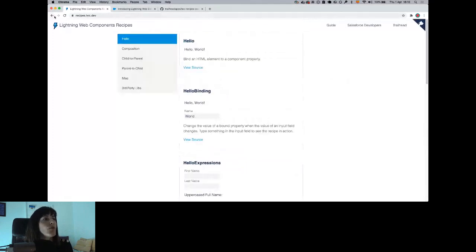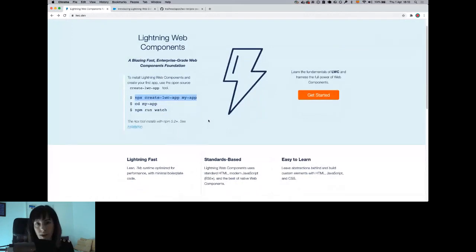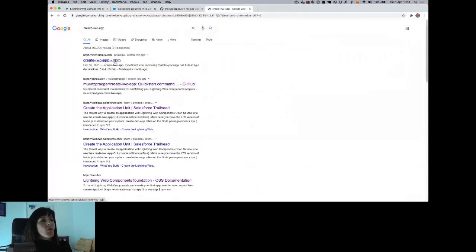So if I go to the main site, the initial page, you are going to see here that they tell you how to start creating an app, which is executing this node package, right, called create-lwc-app. Create-lwc-app is a package that a person from my team has created, Rene Wilkenmeyer, right?